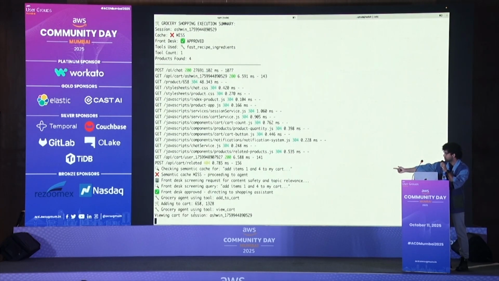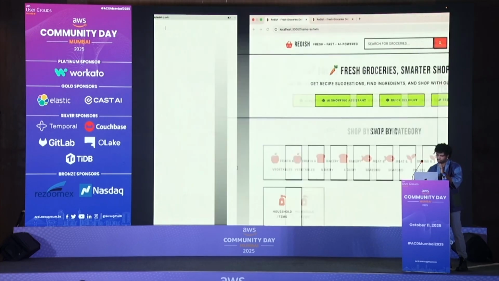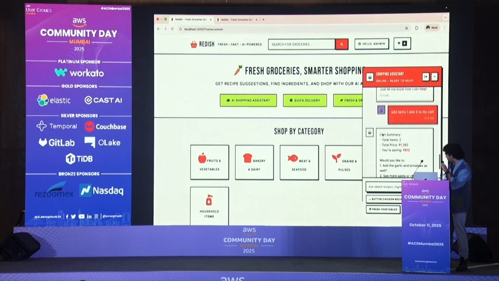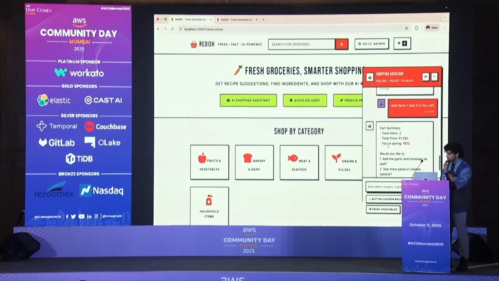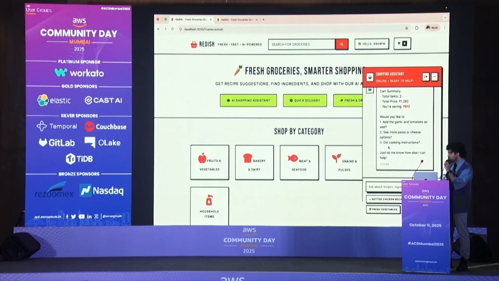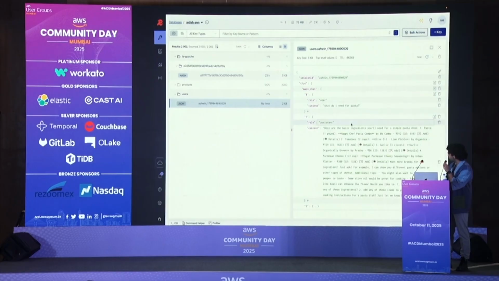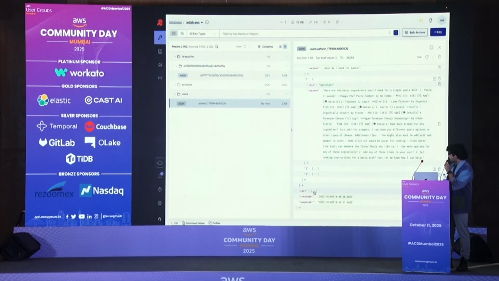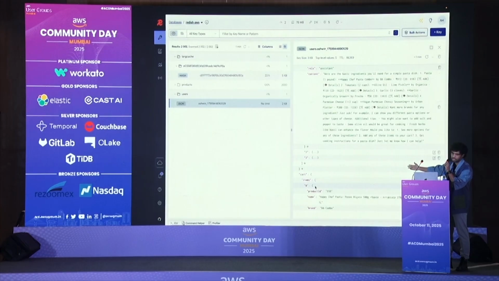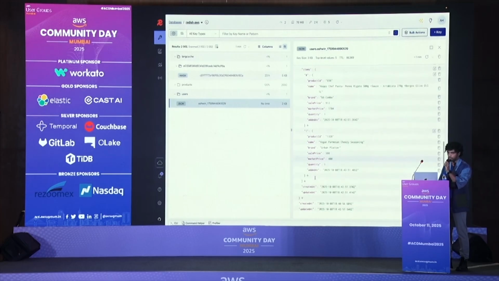Notice that it's added those product IDs to the cart. If you can see, 658 and 1328, those are the product IDs, and it's added the items that we wanted to buy. We have the summary of the cart that gives you the total items, the price details, and how much discount, and it's prompting you to add more if you want. Now, if you notice, the items have actually been added to my cart database with all the relevant information.